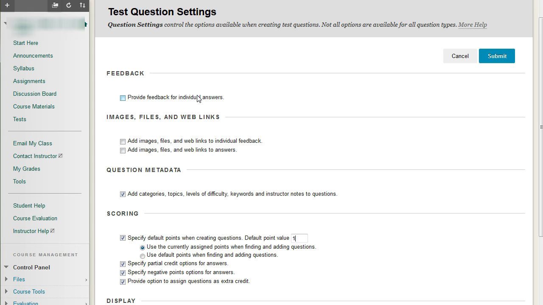If you want to have individual feedback options for every single possible answer that they can choose, because all of the answers and the feedback will be different, then you should probably check this checkbox. And then now, when you make a question, you can determine what you're going to tell them for every single possible answer that you give them. So it makes for a much more interactive and engaging test because you're able to respond to every single answer they could possibly make. But it's also going to be a lot more work for you, so do keep that in mind.